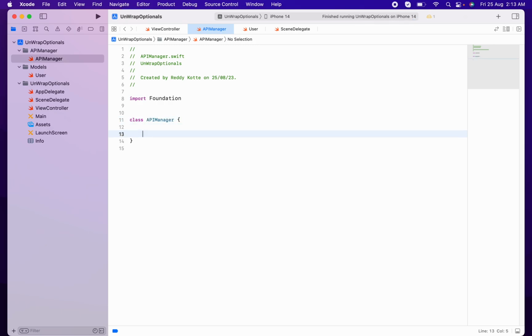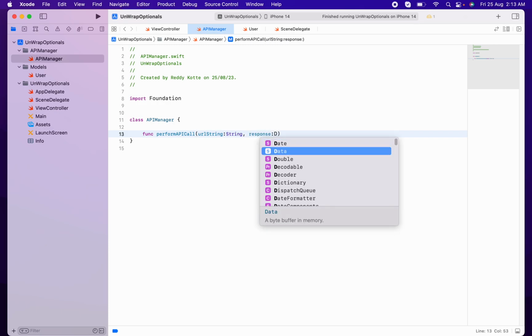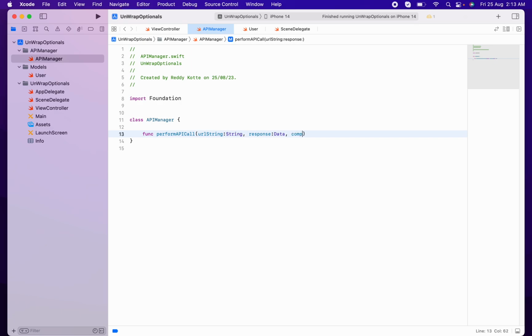In this class I'm performing one API call, which will take a URL string and something like a response, data. Just a sample for example only I'm explaining. In the completion handler it will return some data, just for example only.